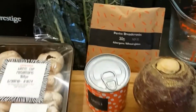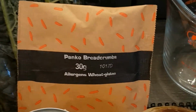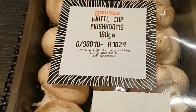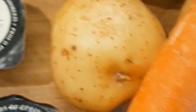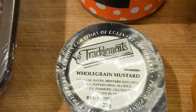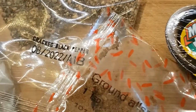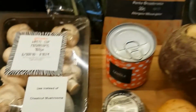Okay, so first the ingredients. We've got some Cavolo Nero cabbage, some Panko breadcrumbs, a Swede and potatoes and carrots, and a tin of lentils. It's supposed to be chestnut mushrooms, but they've swapped them for white cup mushrooms because they didn't have them in stock. We've got a couple of garlic cloves, some onion marmalade that's going to go in the gravy at the end, some Wholegrain Mustard to go on the side, some Marmite that goes in the gravy I believe as well, a little pack of allspice and ground black pepper, vegetable stock mix, and that is everything.